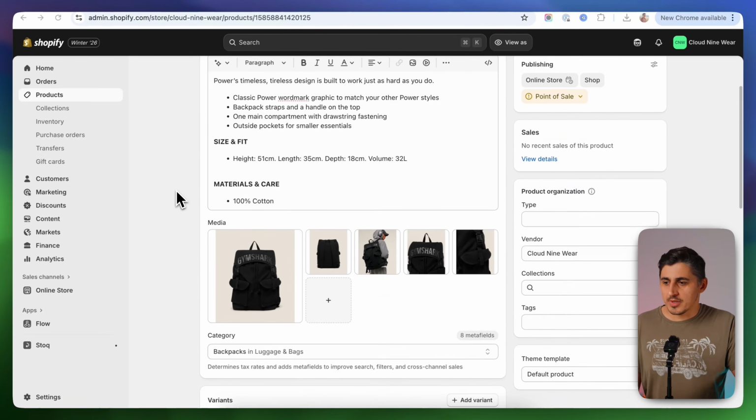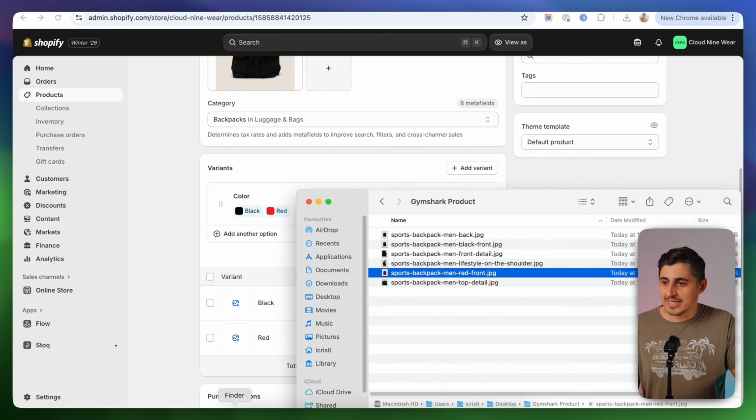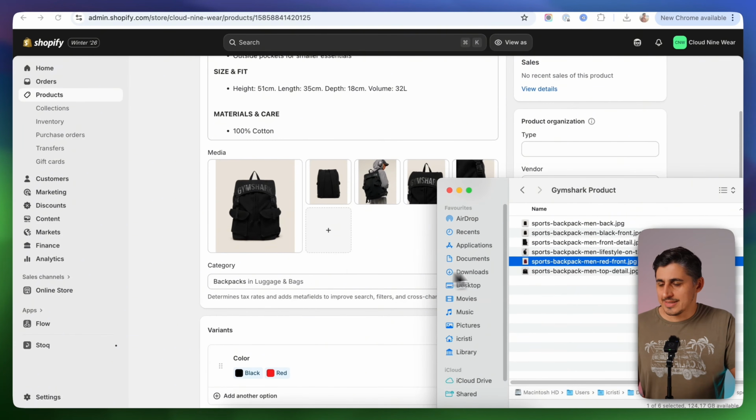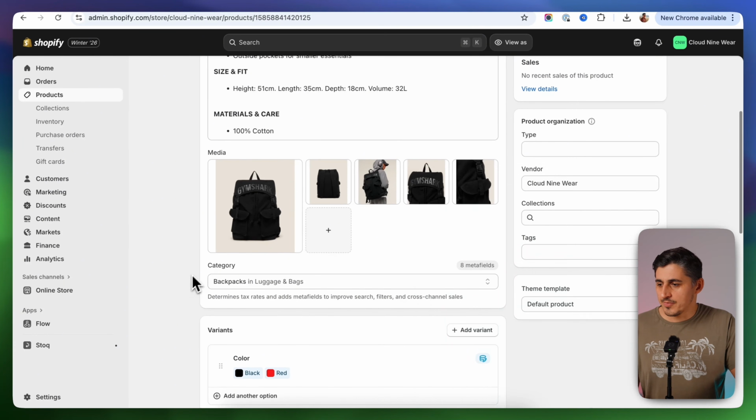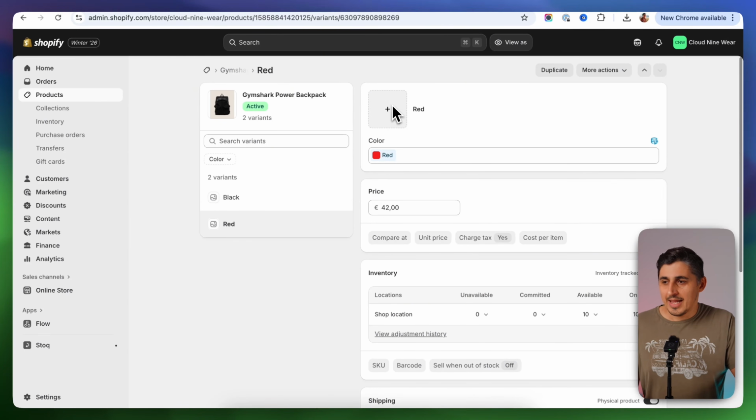Now let's say that your product has variants as well. Let's say it has a color red variant. You may want to add an image for that as well. So we have the image over here. What I have to do is either drag it over here or just click on the red detail over there and open that page up. And as you can see, it has a plus sign there. This is the place where you'll have to add your variant image.